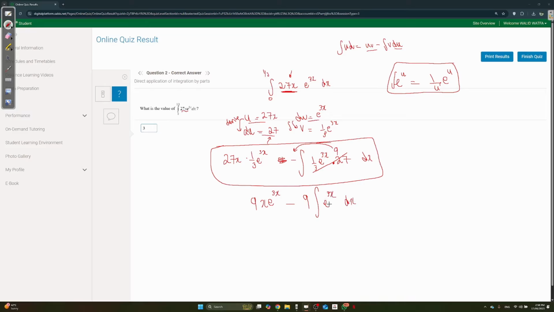Now again, how do you integrate e to the 3x? Like I told you, it's just going to be 1 over 3 e to the 3x. And then I'm not going to put plus c after we've done everything. I'm going to put the bounds because they said from 0 to 1 over 3. Again, how am I doing this? It's just this rule. If you don't know how to integrate e at this stage, you really need to start rethinking your life.